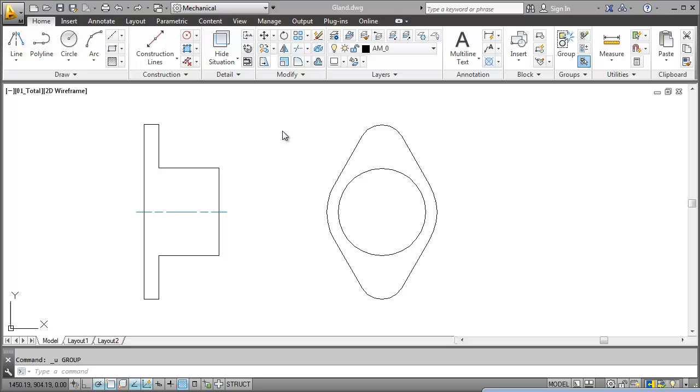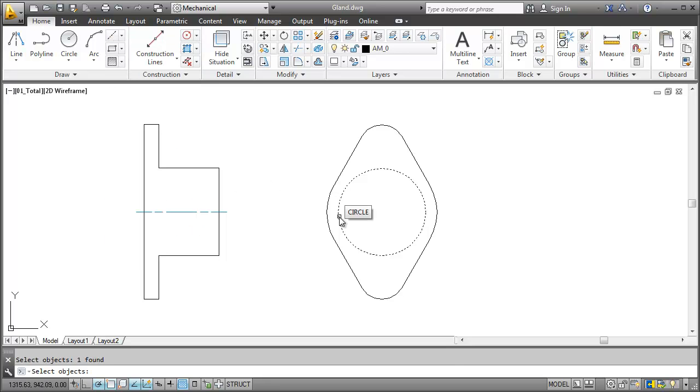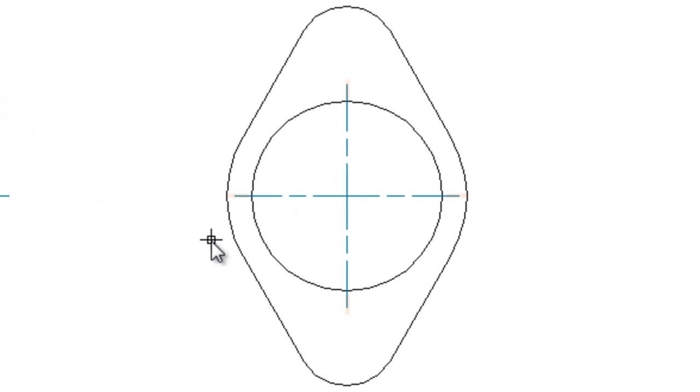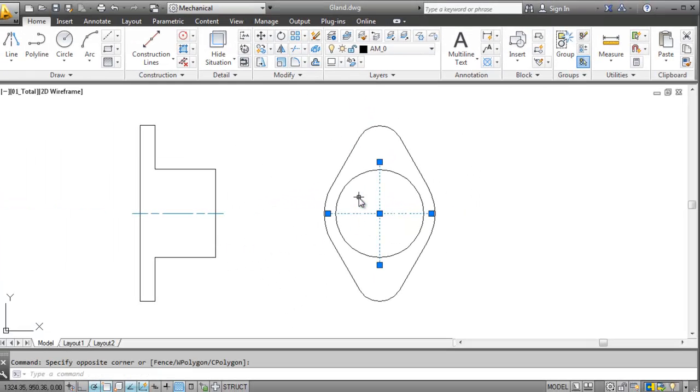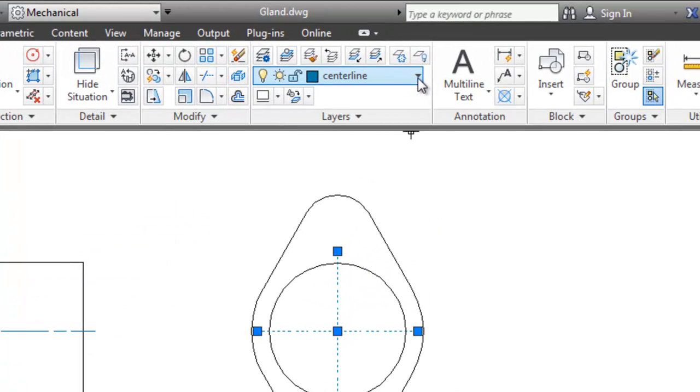Next I'm gonna add a centerline cross to the circle. I select the Centerline Cross and Holes command from the Centerline drop-down menu and follow the instructions in the command line. In no time we've created centerlines with the correct offshoot length from the circle, according to the standard we've chosen for our drawing. You don't have to calculate them yourself, and there's no need to draw and trim lines by hand anymore. Now have a look at the layer the centerlines are on. I didn't change layers before I created the centerline, but thanks to the layer management in AutoCAD Mechanical, they're in the right place.